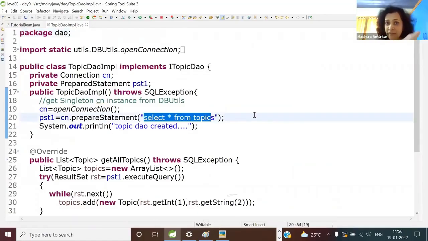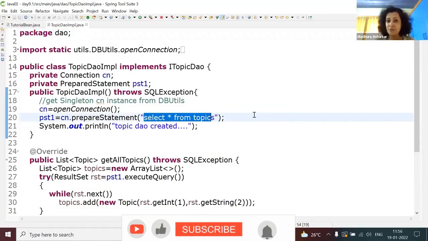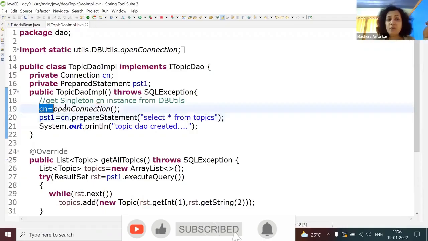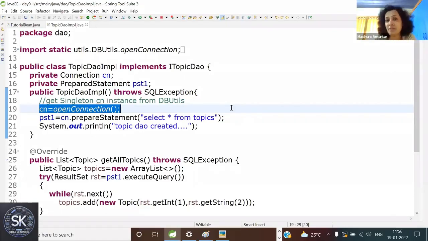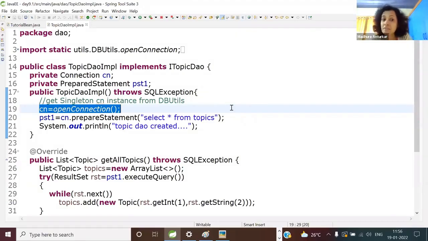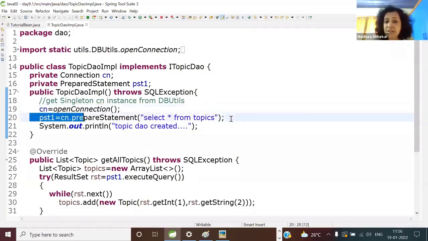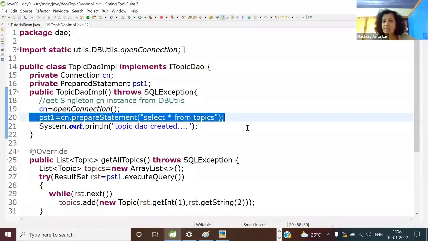See the effort a JDBC developer has to take. We had to open the connection; we had to write a DB utils and call DriverManager.getConnection. I told you that's a fixed connection, so it is not at all a scalable solution. We had to invest time in singletons, etc. Then we had to prepare the statements and add that query.